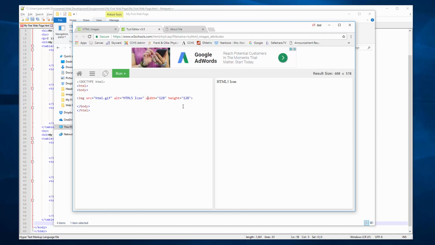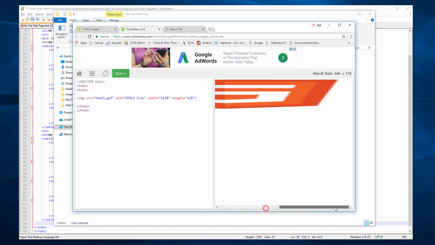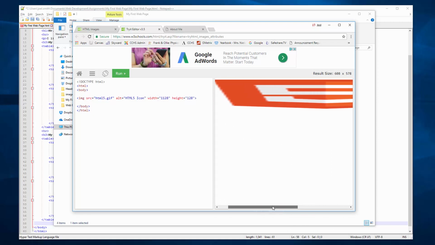Okay, the width and the height is how many pixels it displays the picture in. So this is the same height and width. Let me put the 5 back so it recognizes it and finds it. Now I can change that if I put a 1 in front of it and run it. It's going to be very wide because now it's 1100 pixels instead of 100 wide. So that's just the size of the image.